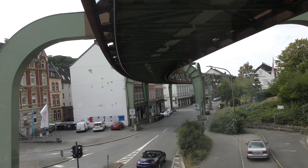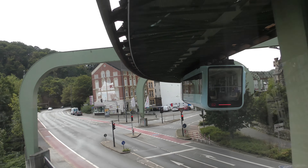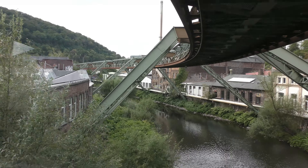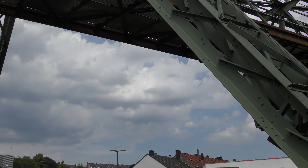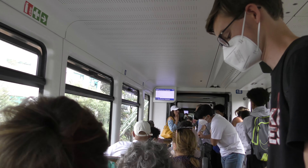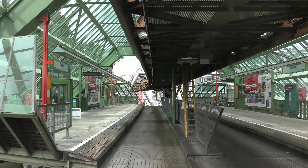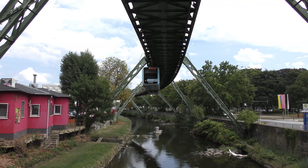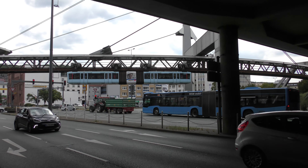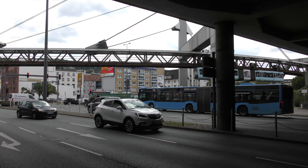After having monorailed almost 3 kilometers above the road, from now on we follow the river Wupper, after which the city is named. As I said in the previous monorail, monorails are generally not such a good idea — it is much cheaper to build a bus or tram line, you could even opt for a metro line. Here in Wuppertal however, the monorail is a great success. This has to do with the shape of the city: Wuppertal consists of a long row of towns in the valley of the Wupper that have grown together and formed one long city. This means a lot of traffic going in the same direction, which is very bad for roads but ideal for a transit line like a metro. However, the subsoil in Wuppertal was not suitable for a metro line and the streets were also too congested to build a tram. The only space there was above the river, so that's why they built this monorail.